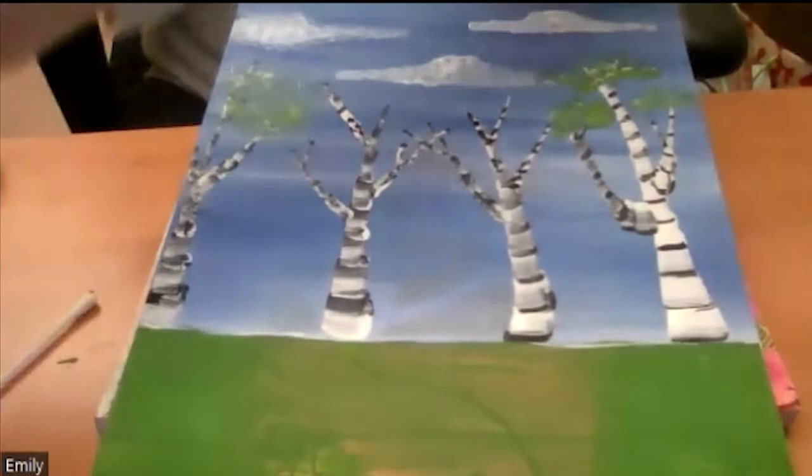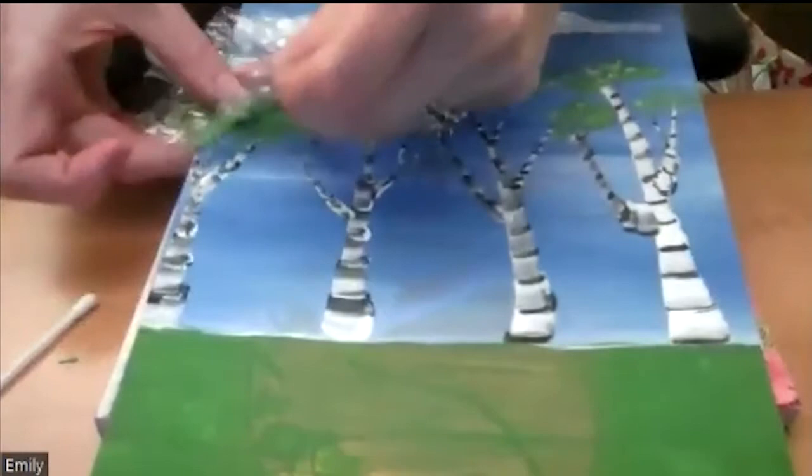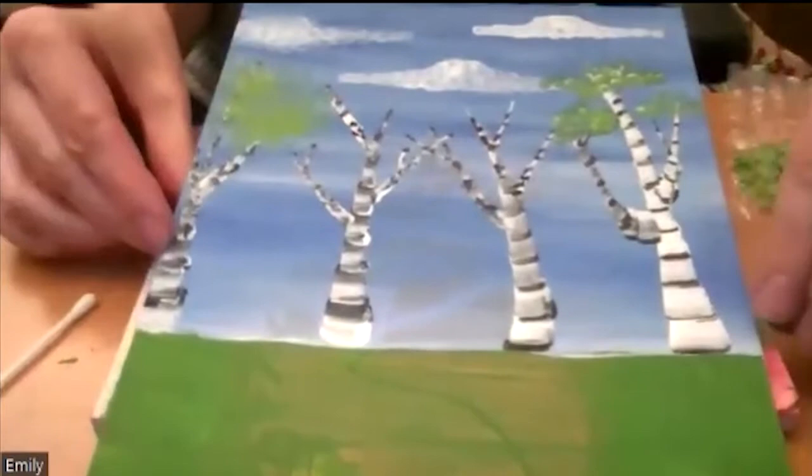Again, I just keep refreshing the paint on my bubble wrap. And then I'm just going back in and pressing it onto my canvas, and I'm moving it around as I go. This will give a really textured look as well. You can see, I'm going to zoom in. So that's what the bubble wrap looks like for your leaves.